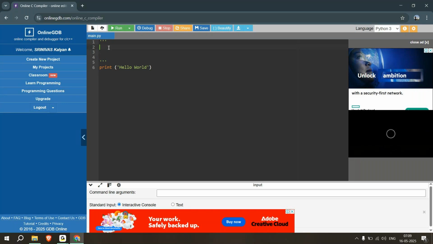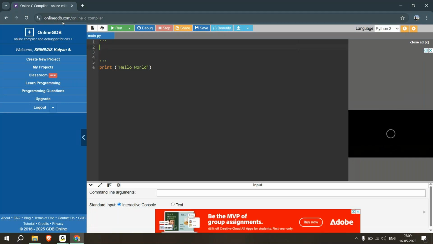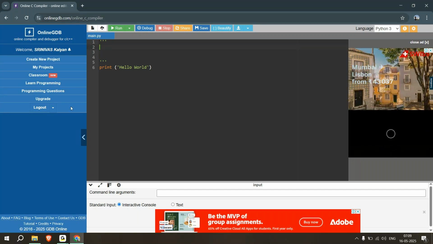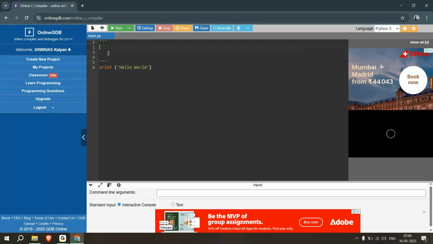Yes. Okay, so you people also just open Chrome and search for online gdb.com and the online compiler. Create an account, sign in with your Google, start your own project, and let's do coding in Python in the background.